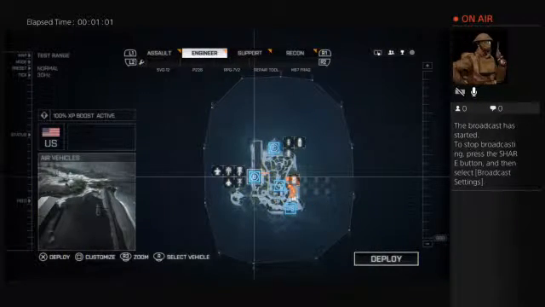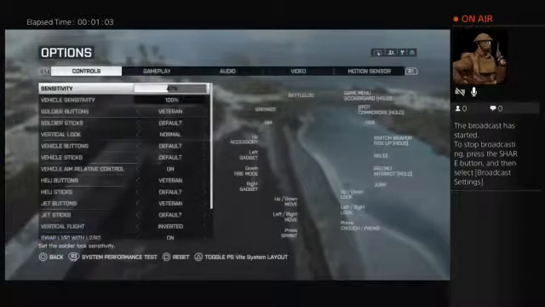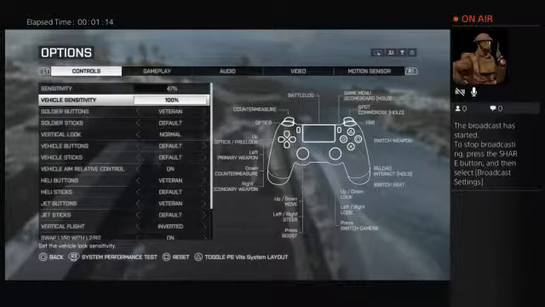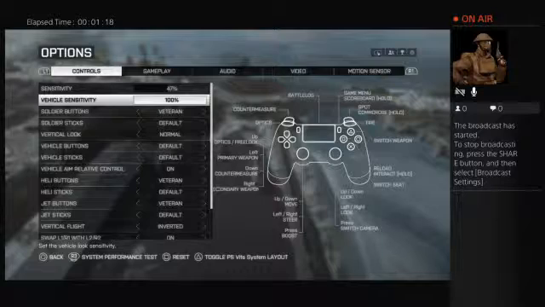First thing, before we even hop into Chopper, I'm going to go over here to our options menu. My vehicle sensitivity, I've got cranked out at 100%, but not everyone's like me. You might want to start with a little bit lower, especially if you're in the gunner seat. I like mine around 75% when I'm in the gunner seat. It slows it down a little bit.